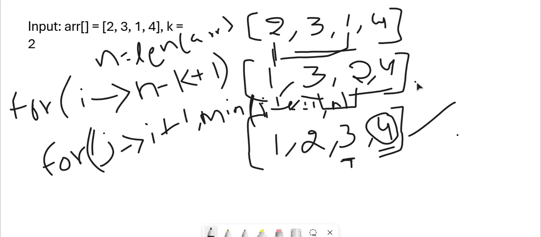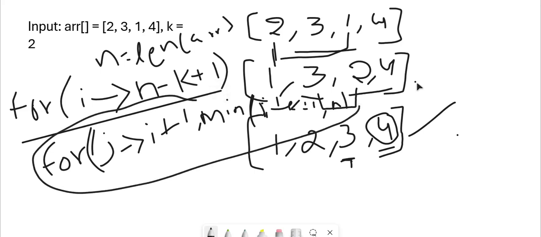Why? Because if we take this for loop up to n, then we will get an index out of bounds error, because we are supposed to check the next k elements from the array. So if we take these two for loops, we will perform sorting.